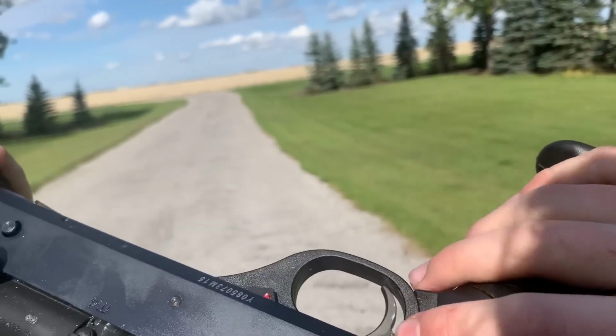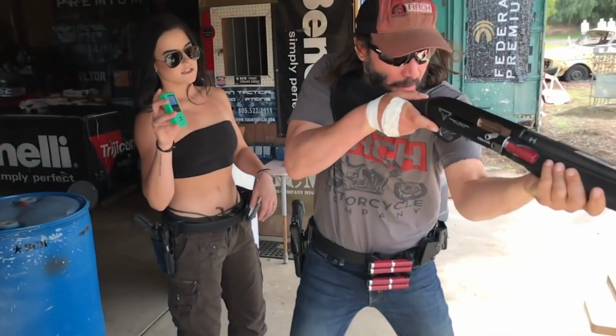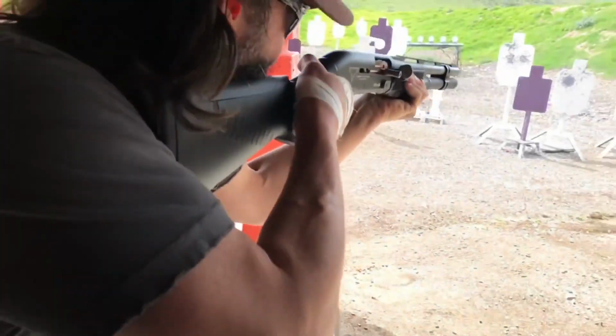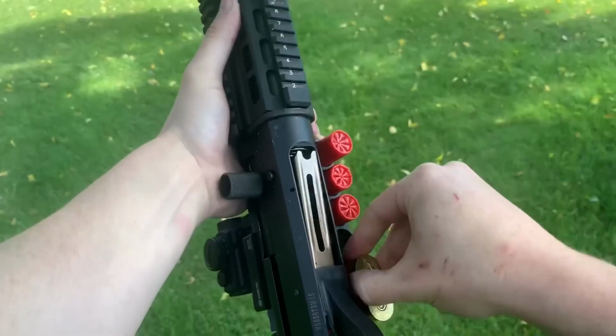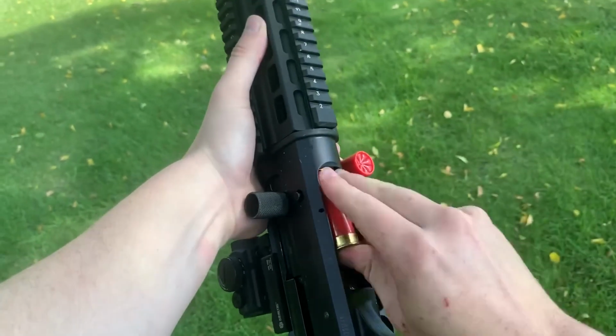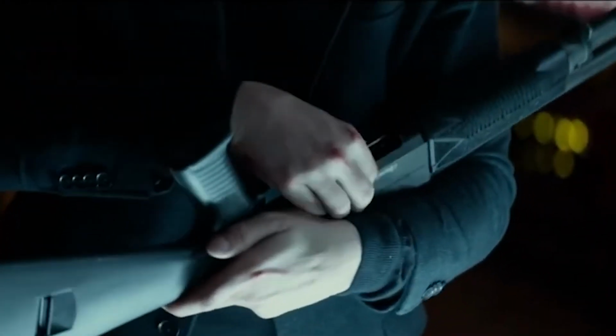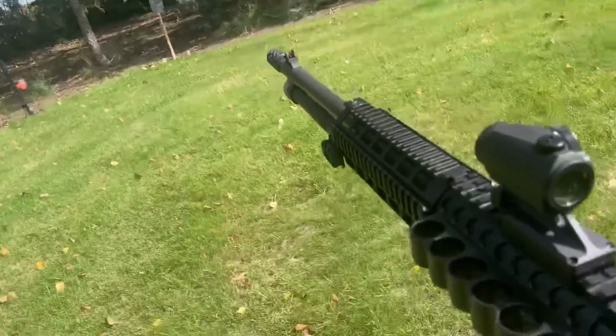As the battle rages on, it's clear that the Benelli M2 Super 90 is the key to John's victory. Its compact design and ease of use make it the perfect weapon for close-quarters combat, and the armor-piercing rounds give John the edge he needs to take down his enemies. With each shot fired, the bad guys are taken down one by one, until only a handful remain. And as John makes his way through the hotel, his Benelli M2 Super 90 in hand, it's clear that he will stop at nothing to emerge victorious.